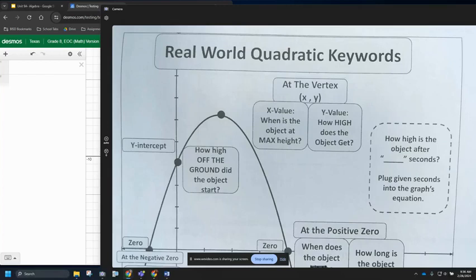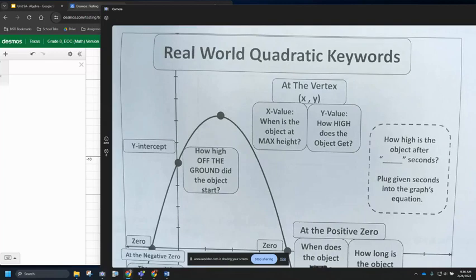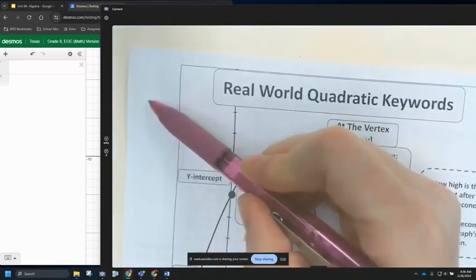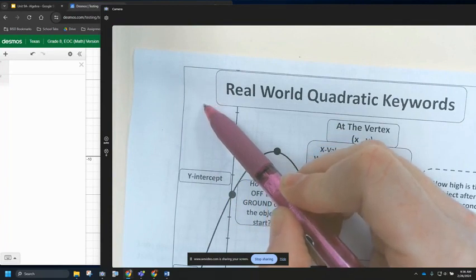We are going to look at how quadratics are in the real world. So, anytime you're playing sports and dealing with a ball, you are dealing with a quadratic function. Think about someone who throws a football. It is going to climb and then it's going to fall down, and the receiver is going to catch it.